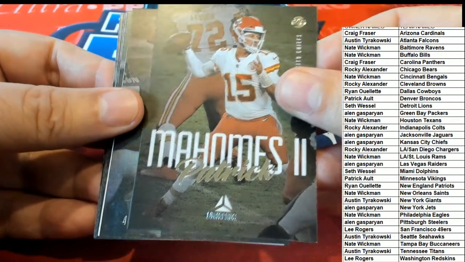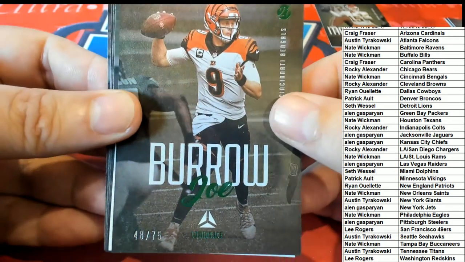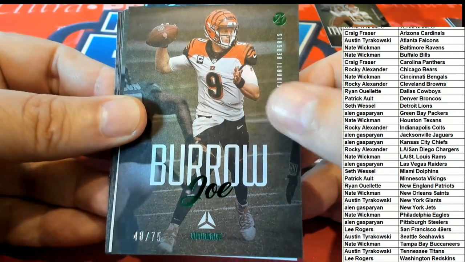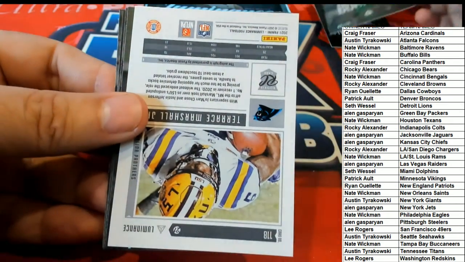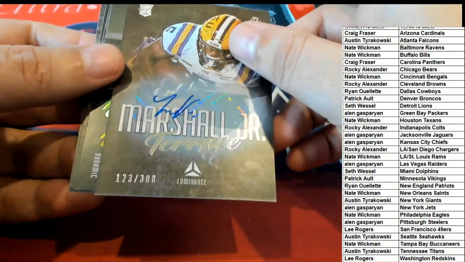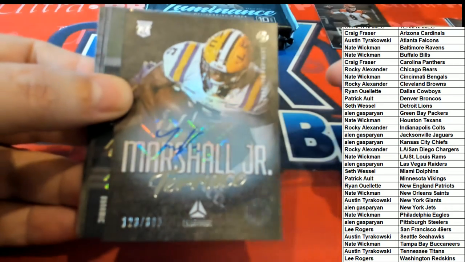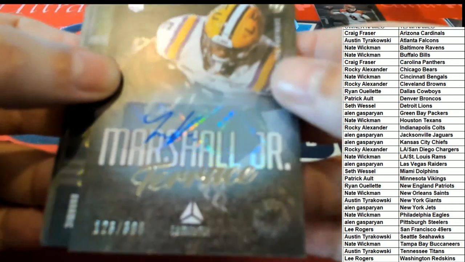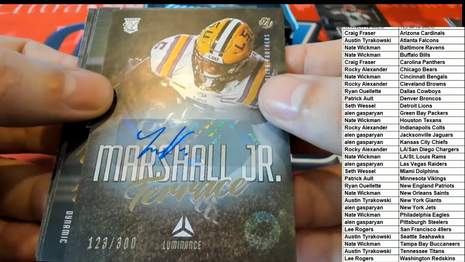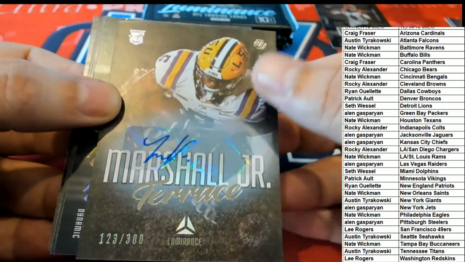Nice Pat Mahomes. Joe Burrow, parallel, 48/75. Nice hit, Nate. Nice Joe Burrow. Oh, this is a good rookie card to have right here. Nice autograph hit. Oh, Carolina Panthers wide receiver Terrace Marshall, 123/300. Nice one, Craig.